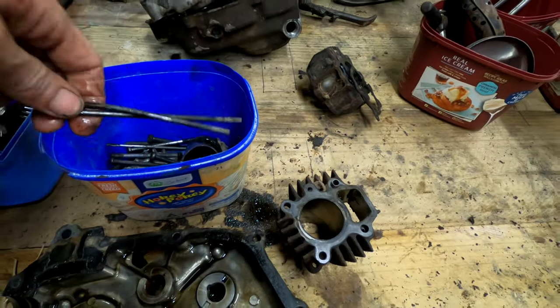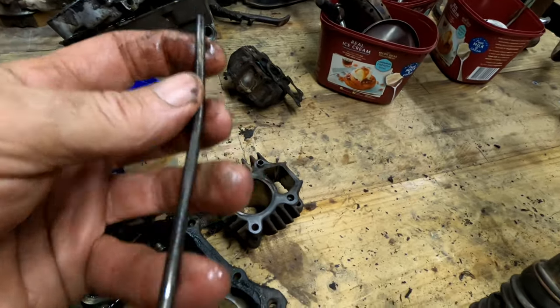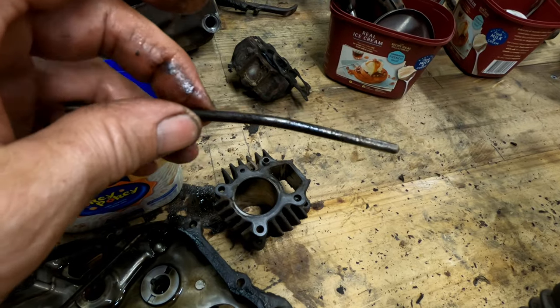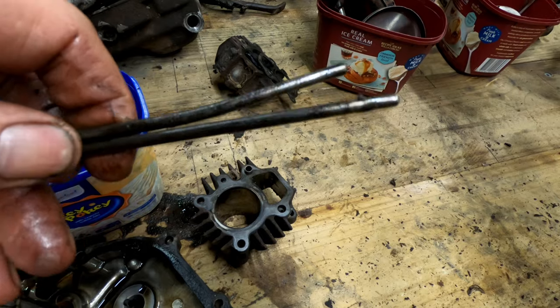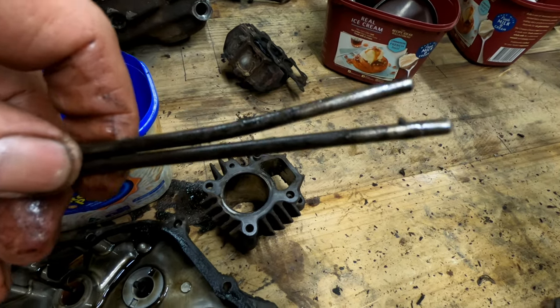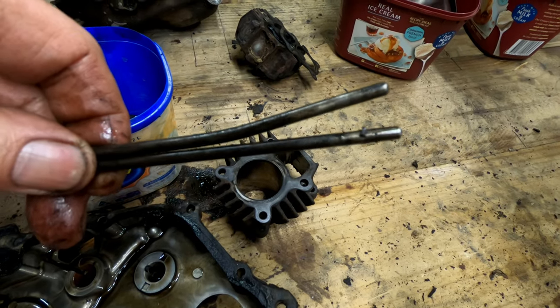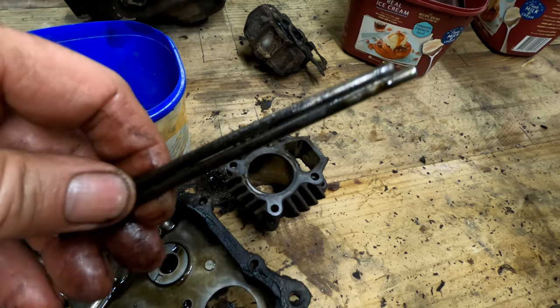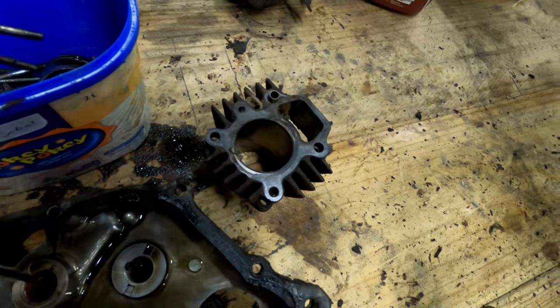And here's something that surprised me when I pulled it apart. That's one of the push rods. Bent. Bent like a banana. How that ran, that's got me buggered. I don't know. I guess if it was on the exhaust valve, it's only letting a tiny bit of gas out and it was able to run. Unbelievable.